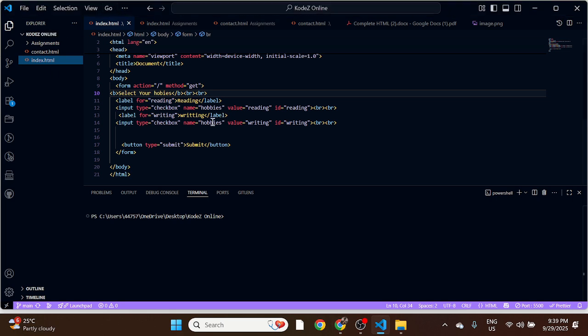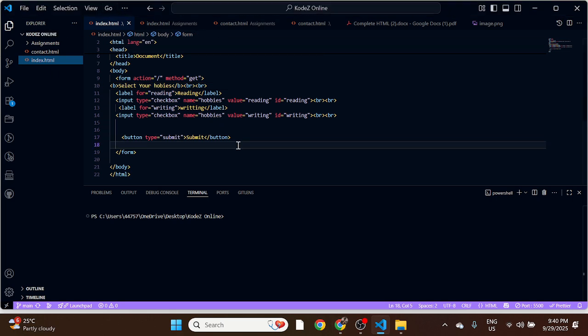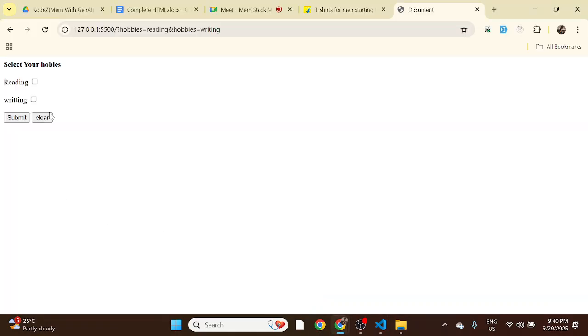I'm giving one example: a button type equals to reset, and I'm giving it the label clear. Suppose I choose this one and this one. When I click on it, it will all be gone. It will clear all the selected things and will not be sent to our database or server.